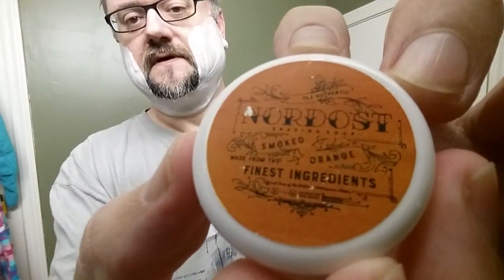And the rinse after that second pass, now that the oils had been cleaned off my face, was luxurious and slick and creamy. Felt great. So this is Nordost, if I'm pronouncing that correctly. And orange. It's a seasonal, released by Barrister and Mann in the fall winter zone of 2019. All right, now cross grain again. With this razor, I might even be able to go against the grain in some parts of my face if I wanted to.